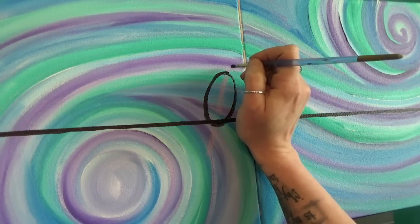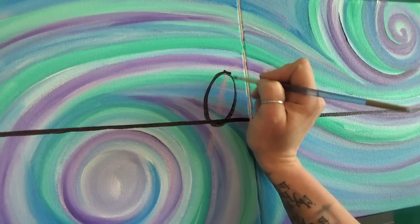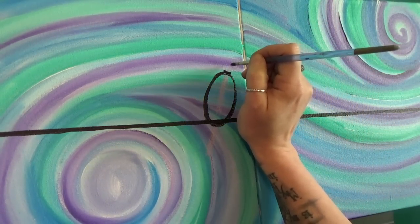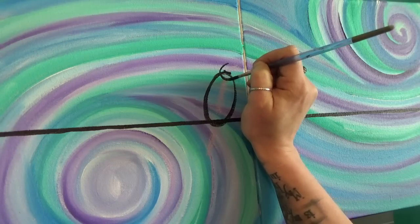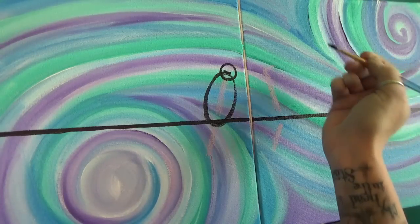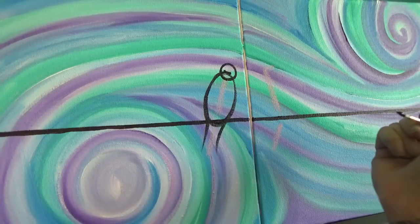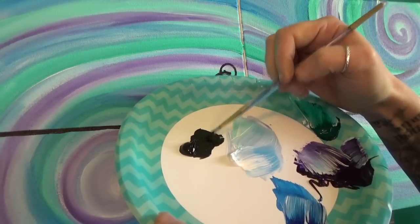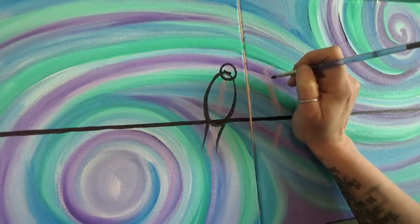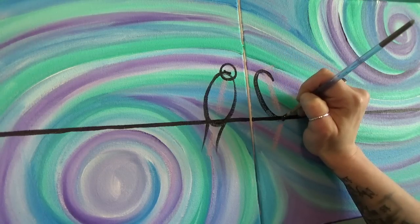And then I'm going to put a head on her, and I don't want to draw the head sitting right on top like that, because then it's going to be hard to smooth into her body. Her head might look too big and she'll kind of look like a weird snowman. So I'm going to draw a circle and bring it down into the body a little bit. And it's not quite as wide as the body either. And I'm going to bring her tail down about like that. And same on him. I'm going to actually move him a little closer to the edge here. Bring his body around like that, just below the wire a bit.